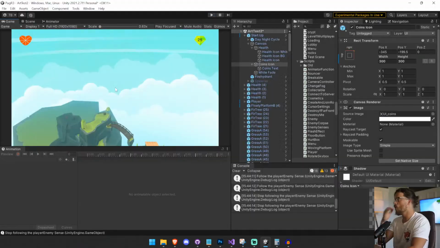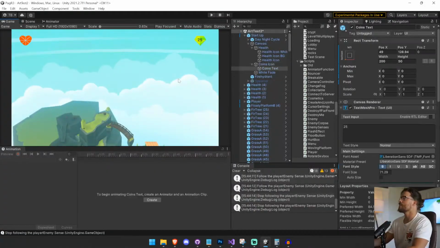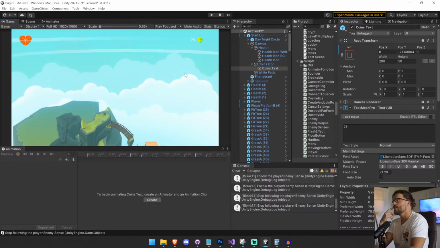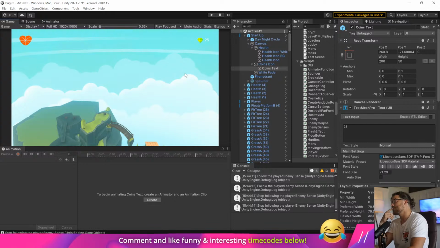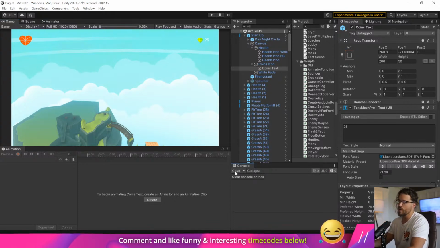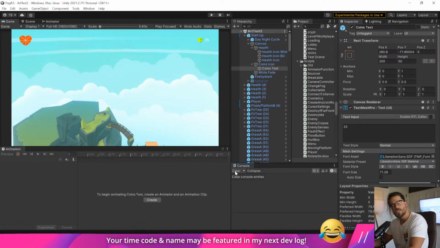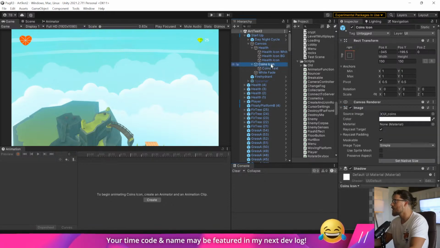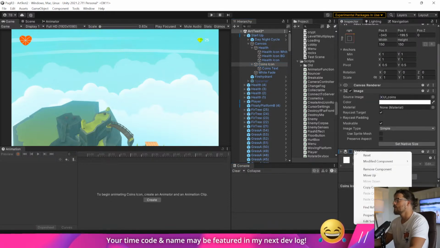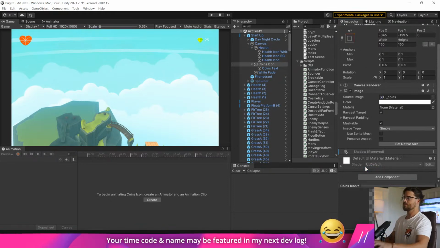Makes it look horrible. Why did I do that? Just the worst thing I've ever seen. So let's just pretend that didn't happen. Coins need to be a lot more rewarding to collect as well. But right now, what were we doing? Let's turn off that drop shadow. It's driving me nuts.